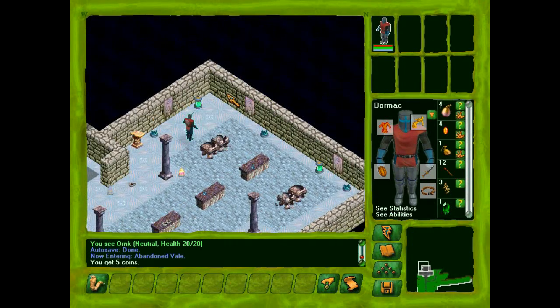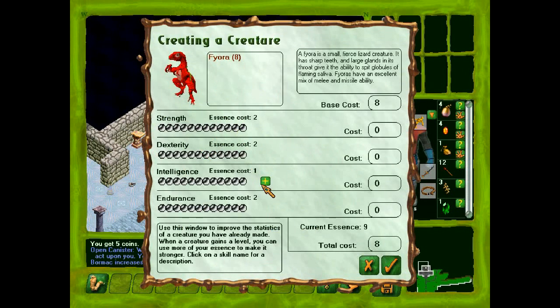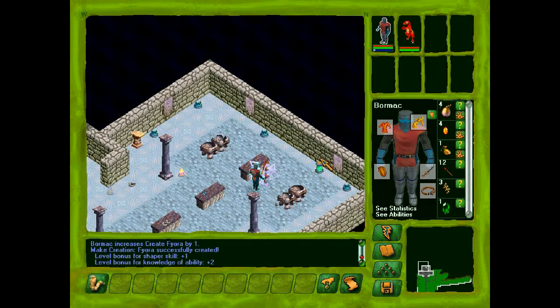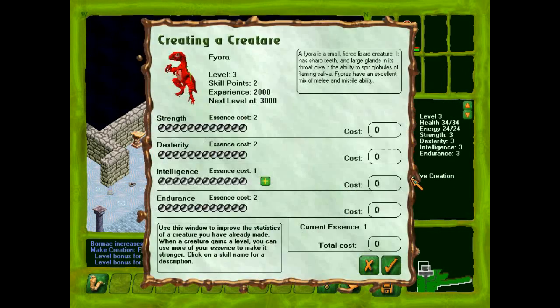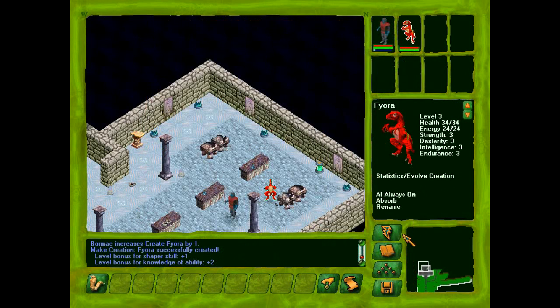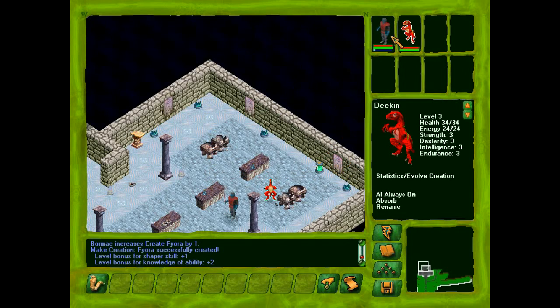Well, I do want to make Fioras. There you go. That's what they do. Now I can do stuff. Like this! Look, it's a Fiora! I don't have much essence, so I can't buy him anything. But now we have a member of our party. There is our Fiora. And we can name it. In honor of Neverwinter Nights, we'll name him Deacon. That's my standard Fiora name anyway.